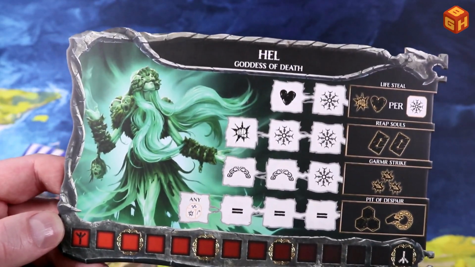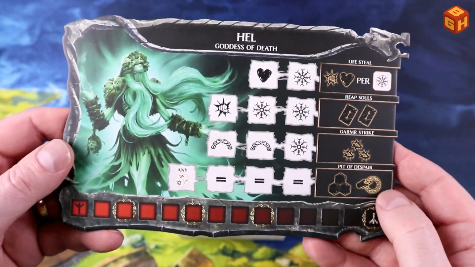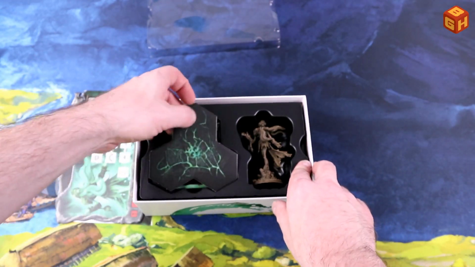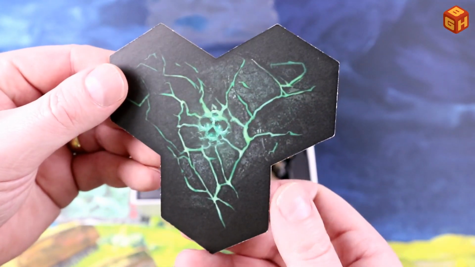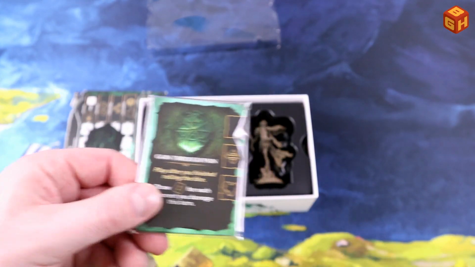All right, she has her board here. So let's take a look at that. And again, same on the back, of course. Same quality. So we have that. Let's turn this over. We have a plastic lid here. Here's the Pit of Despair, which you can put on the board. It's double-sided, same on each side. So that's nice. Then we'll have a look at her cards.